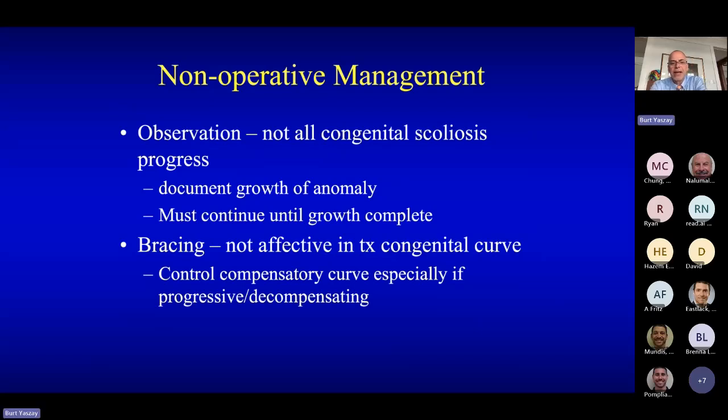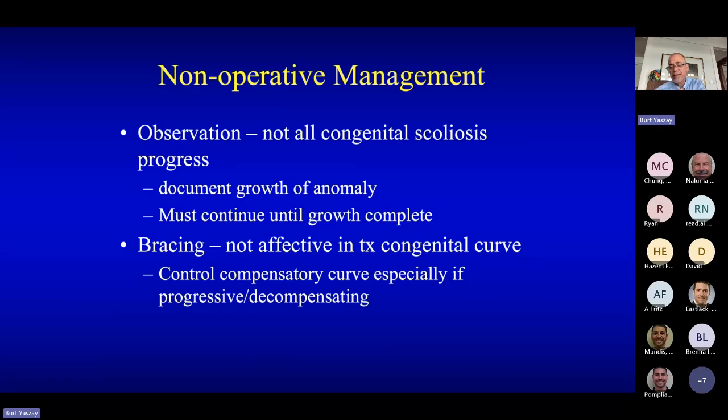Non-operative management, interestingly enough: not all congenital scoliosis progresses, especially if there's a lot of failure of segmentation. You can have a pretty severe scoliosis, 60, 70 degrees, that doesn't seem to get worse because it's just kind of stuck there. And it's really important because it doesn't necessarily mean that that patient doesn't need to be treated, but the treatment for congenital scoliosis is relatively complex. And so the later you can get in life, ultimately, the better.